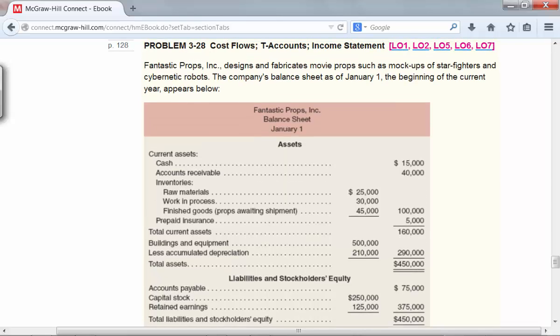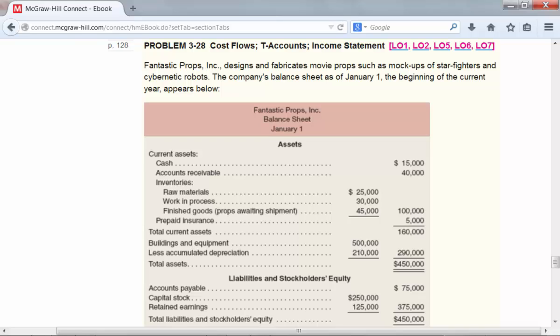So for example, if we have a company, call it movie company A, they want to buy props for their movie that they're about to make. So they hire Fantastic Props. They want a particular prop though. So Fantastic Props makes that prop for them, and they probably want it in bulk. So maybe 1,000 of them. Fantastic Props will make the 1,000 props for movie company A, sell them to company A, and then calculate the per unit cost of making each of those props for company A by first accumulating the total costs for the company A's job and then dividing by the number of units that they produced, divided by 1,000.